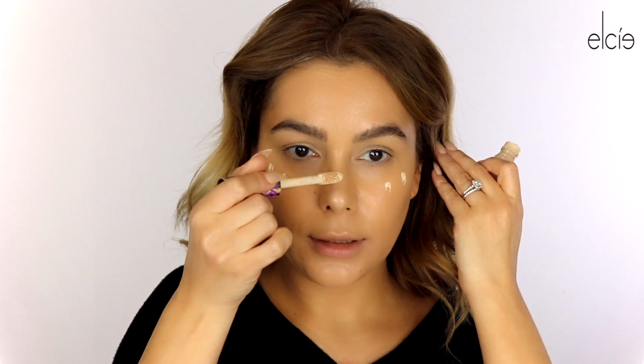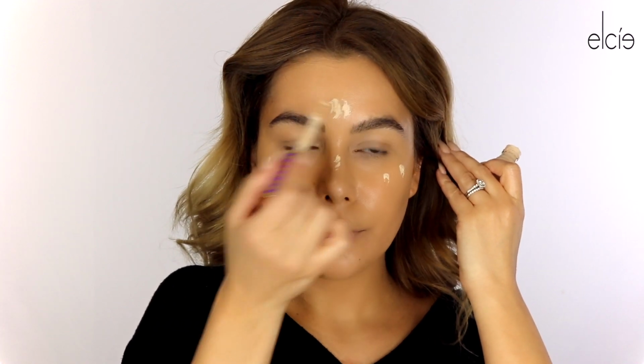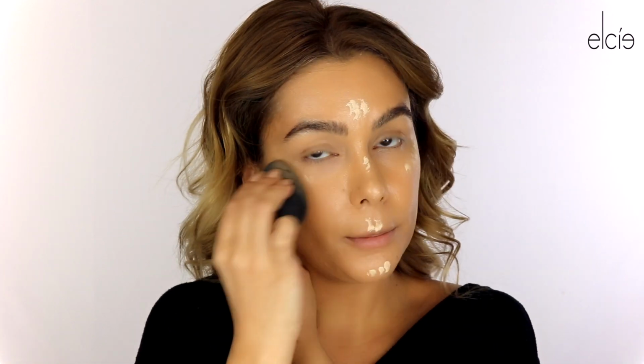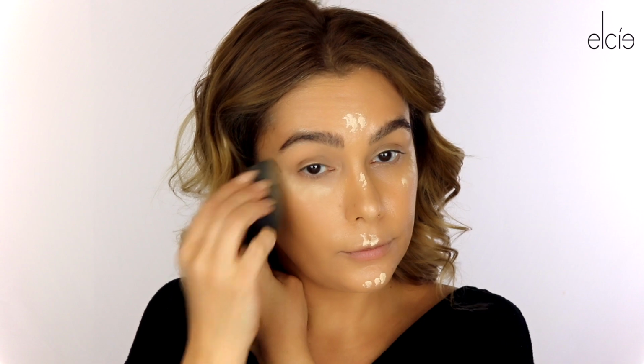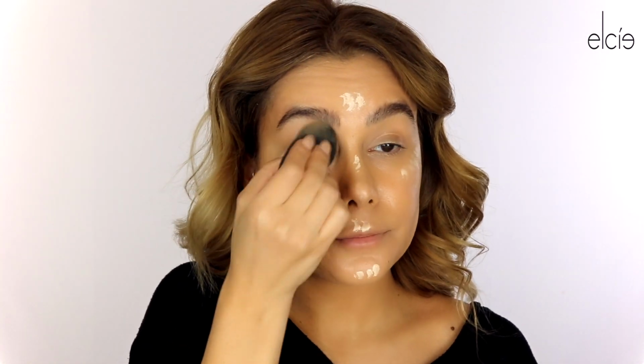Now I'm gonna go in again with the Shape Tape, but this is the color Light Sand, just to highlight under my eyes a little bit more, to brighten it up. Put a little on the bridge of my nose, between my brows, and Cupid's bow. I'm gonna blend that in. I'm gonna go over my eyelid again.